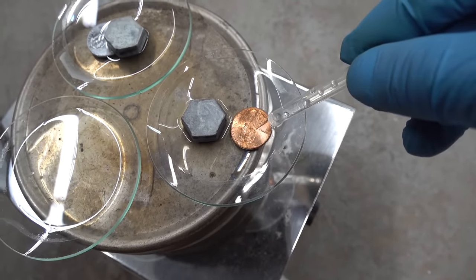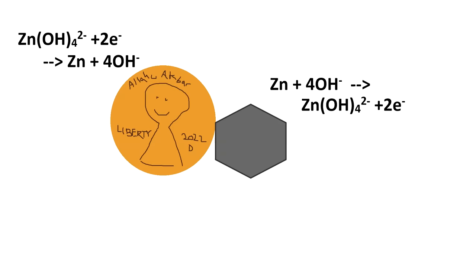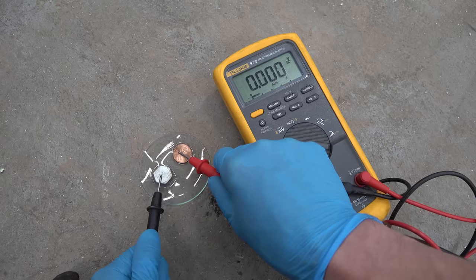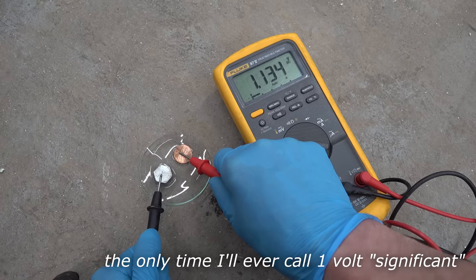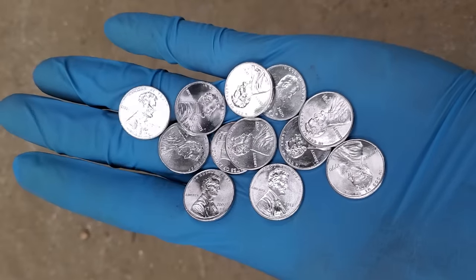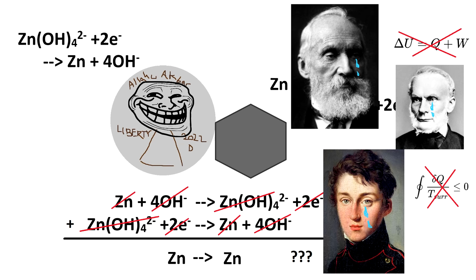It is the zinc driving the reaction, and this is extremely cursed. If you try to write out the full reaction for the battery being formed here, everything cancels out because the products and the reactants are the same. Somehow we've made a zero-volt battery that's capable of electroplating — zero volts in theory. In practice, this setup actually produces a significant voltage. This implies that a loop of turning zinc back into itself produces a net release of energy — aka free energy, energy from nothing. To top it off, the starting material is this mess of powder being converted into what appears to be a highly ordered sheet of metal on the penny. It seems we're breaking the laws of thermodynamics like a checklist at this point.